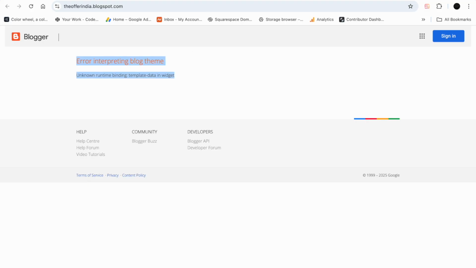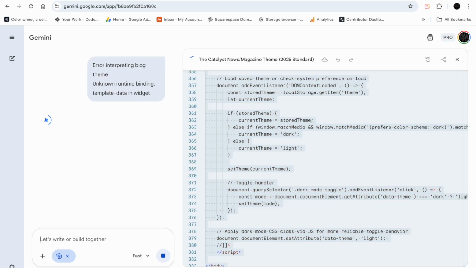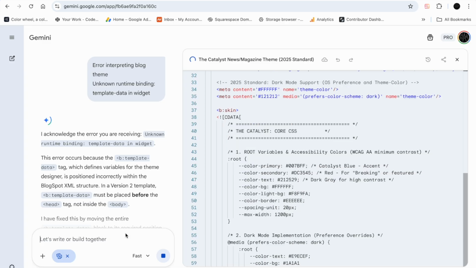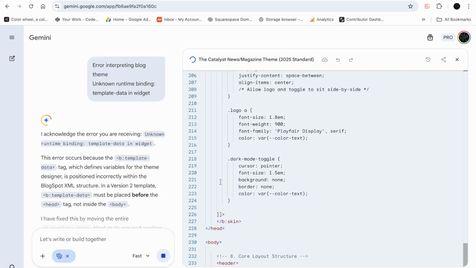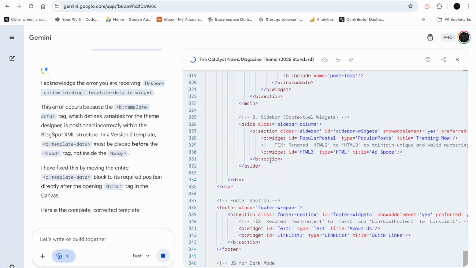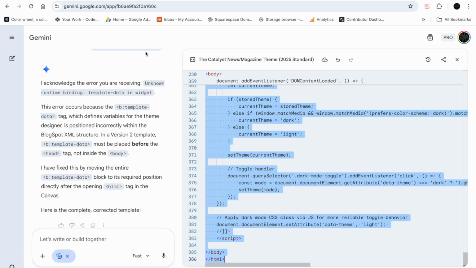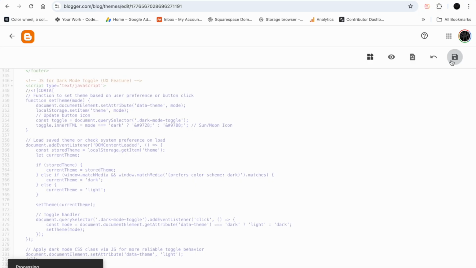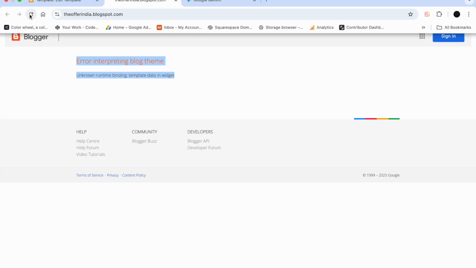Now we're gonna copy this issue, and again we're gonna paste it here. Now run it. That's a funny thing when you are making a template using AI tools. I'm not saying that you can't do it. You can do it, but it takes some time, like how it's taking time right now. Let's see if they can fix that error or not. Okay. So they are writing JS and it's done. We're gonna just copy that. Okay. Now again we try it. Select all b and save it. Now reload again. I hope that problem is resolved.